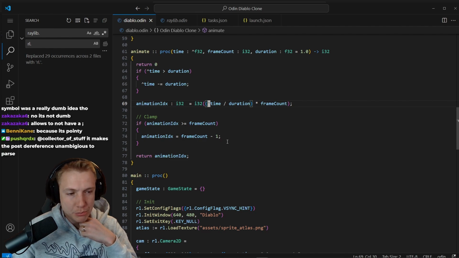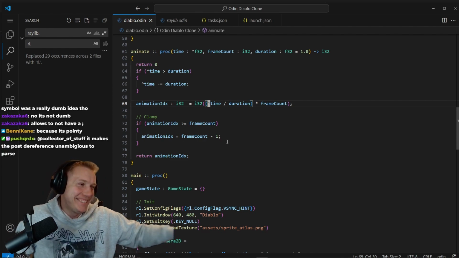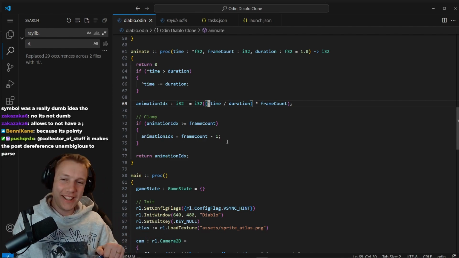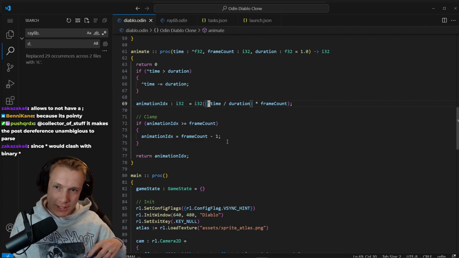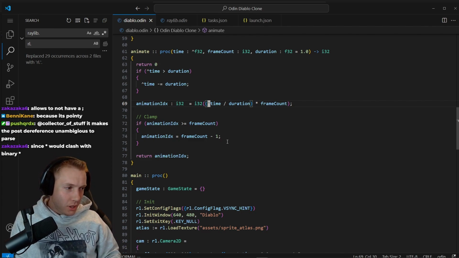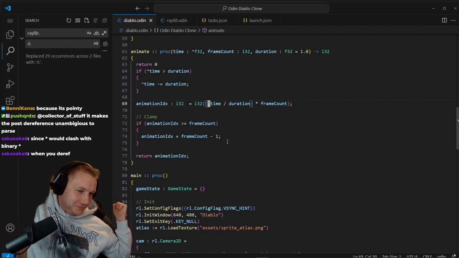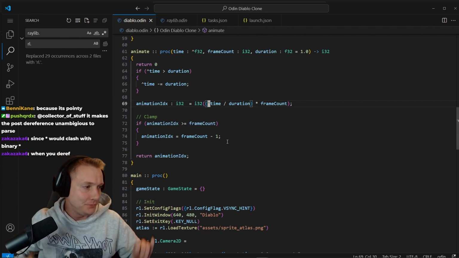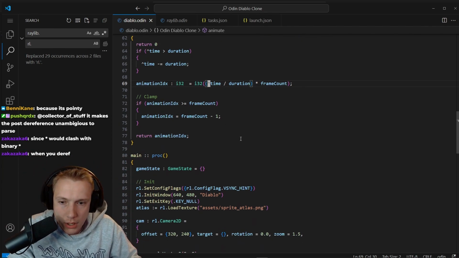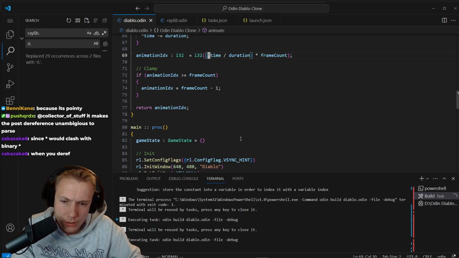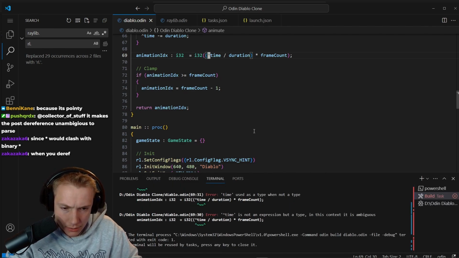Really? Because it's pointy? Try colon equals value. Oh, I see. Okay, let's see if this works. No, it's not.